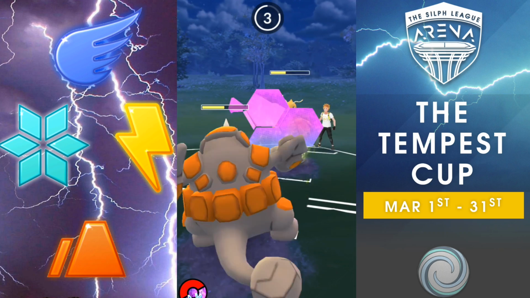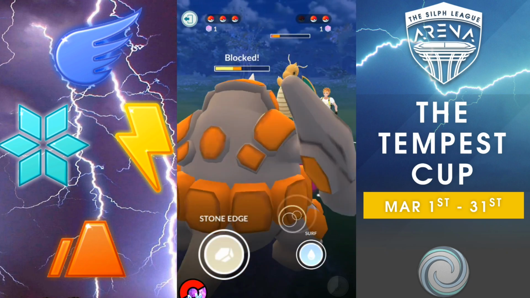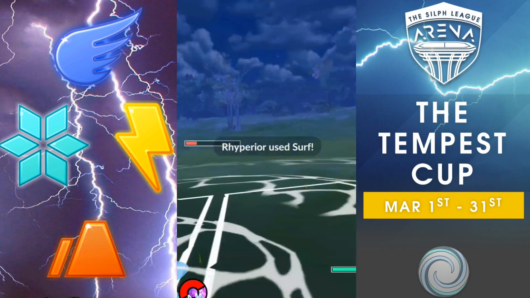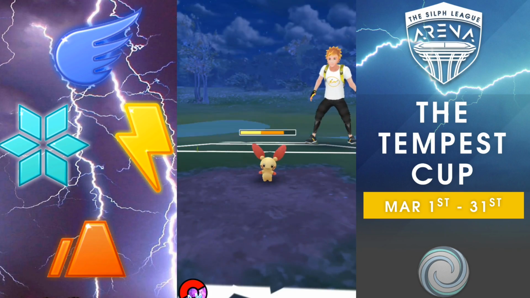This thing is nasty. It does have hazards to look out for, like grass, so Tropius will eat it up for sure, but you will be doing a decent amount of damage if you do have Rock Throw. Gonna just go ahead and spam that Surf as much as I can to get that Plusle out of here. I'm still on my first Pokemon.